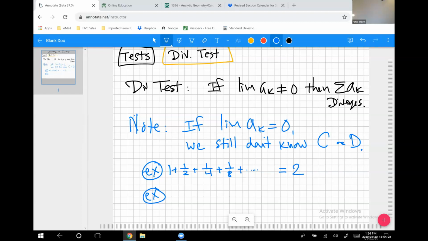So compare that instead to 1 plus 1/2, starting the same way. But instead of making powers of 2 on the bottom, we just make the power k on the bottom. 1/3 plus 1/4, etc. And so this, where you just have the formula as 1 over k, and you let k be 1 to infinity, we figured out and looked at this a couple of ways to determine that this diverges.